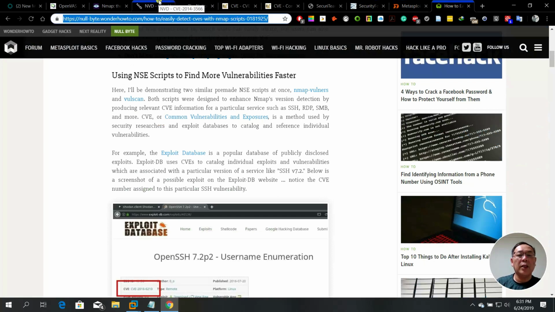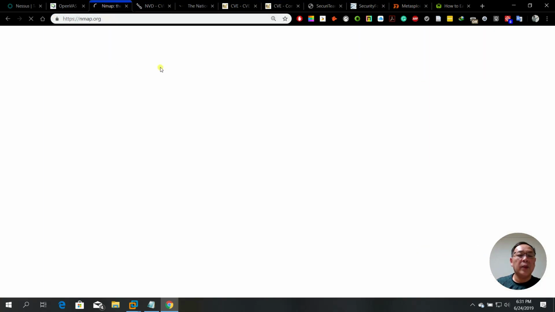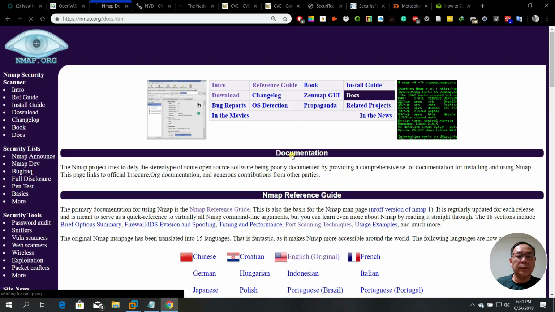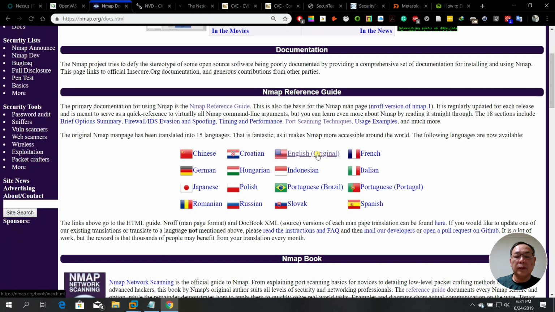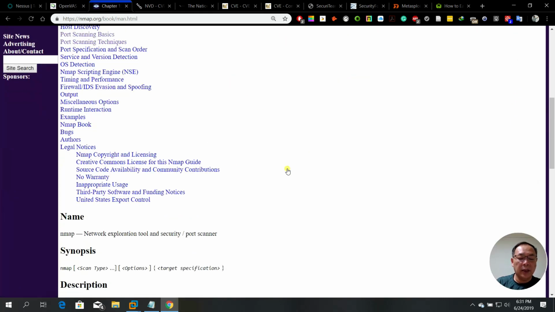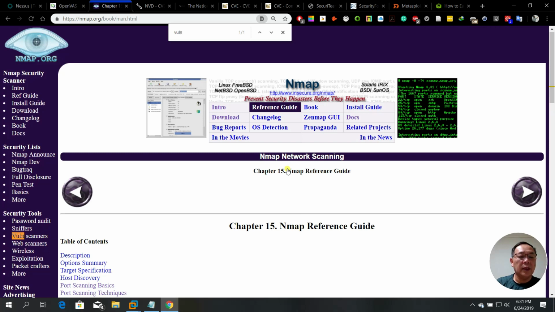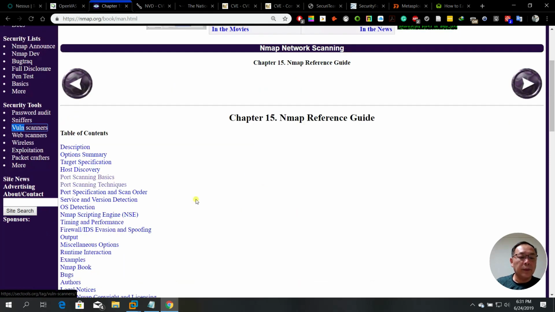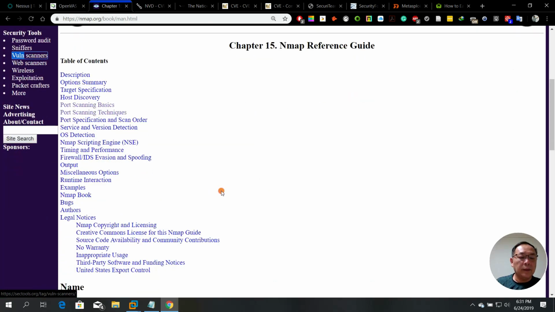If we go to Nmap, let me check Nmap, and you go to the docs, the original documentation. You can try to find, let's say, vulnerability. Let me see.